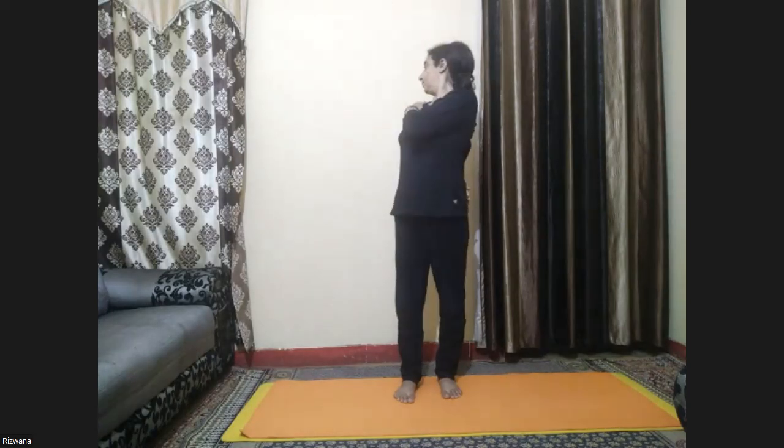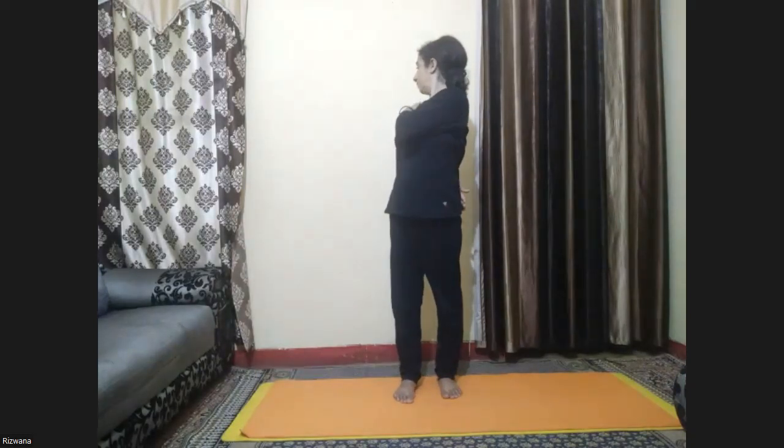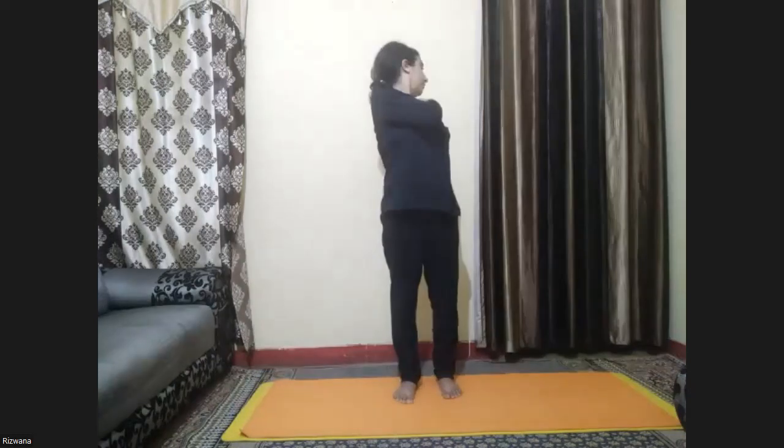Exhale, twist the body towards the right. Inhale, center. Exhale to the left. Inhale, center. Fourth time, inhale. Exhale to the left, right. Stay here and breathe. Inhale, center. Exhale to the left. Inhale, center. Last time. Exhale to the right.